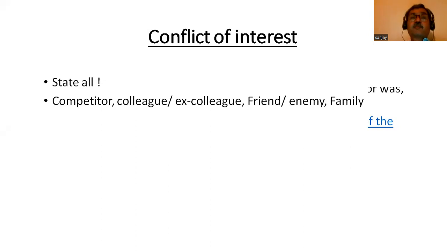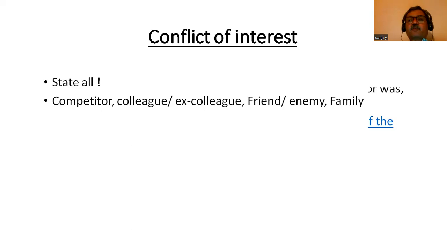Sometimes, looking at the paper, you can identify the author of the paper. And since almost all over now, papers are supposed to be double-blinded, the author does not know the referees, and the referee does not know who the author is. Suppose you recognize the author of the paper. It's best to get back to the editor and state that you recognize the author or authors of the paper, and would you still want me to referee the paper? Most often you'll probably find that the editor will say, yes, I believe that you can be unbiased despite the fact that the authors of this paper are either your competitors or colleagues, ex-colleagues, friend, enemy, family, frenemy, whatever, and go ahead and do it.